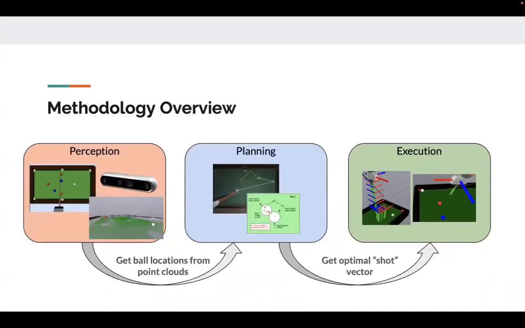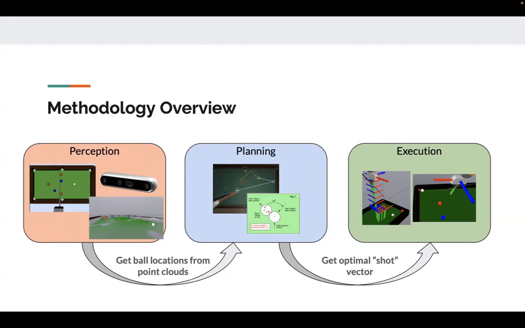Our methodology overview basically consists of a three-stage pipeline, starting with the pre-processing of perception. It entails knowing the state of the board, basically where all the balls are located, both red and blue and the cue ball. We chose red and blue instead of solids versus stripes for simplicity because it's easier to detect whether it's red or blue versus solid and stripes. The positions of the balls are essentially the center of each ball so that we know where to impact the cue ball to then impact the object ball. This is also done for simplicity since we're only dealing with simple shots hitting the centers of the balls.